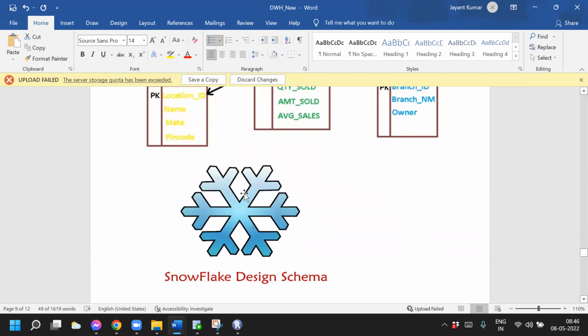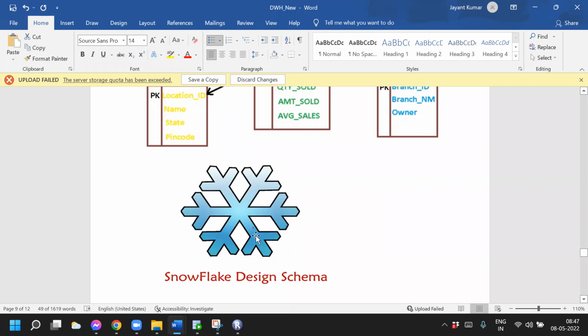Most of you will know what a snowflake is. When you go to a hilly area or the Himalaya side, snow falls. The scientists and other people define that the snowflake looks like this architecture. Whatever snow is falling looks like this architecture.